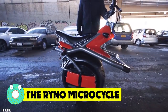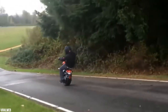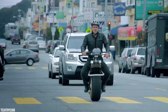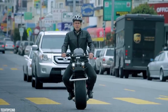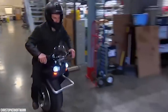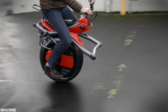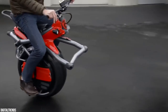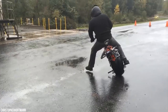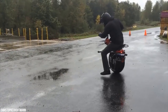The Rhino Micro Cycle. Years ago, engineer Chris Hoffman was driving with his daughter Lauren when she said, 'Daddy, I've been thinking about this one-wheeled motorcycle I saw in a video game. Could you actually build something like that?' And he did. Meet the Rhino — one-wheeled, electric-powered, capable of operating at speeds of up to 10 miles per hour. The Rhino relies on the same balance technology as other electronically stabilized products like remote-controlled helicopters, jet planes, and spaceships. As the bike leans forward, the motors drive the wheel under the rider to keep the bike in balance.